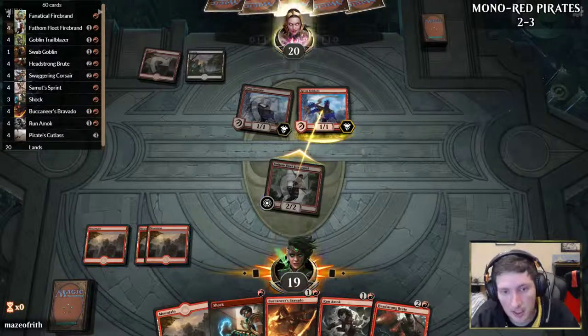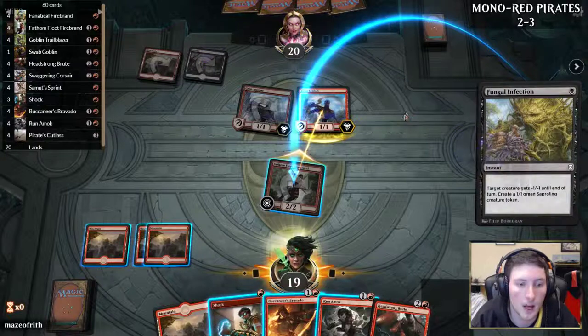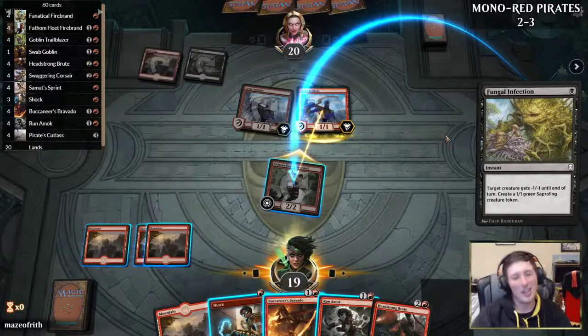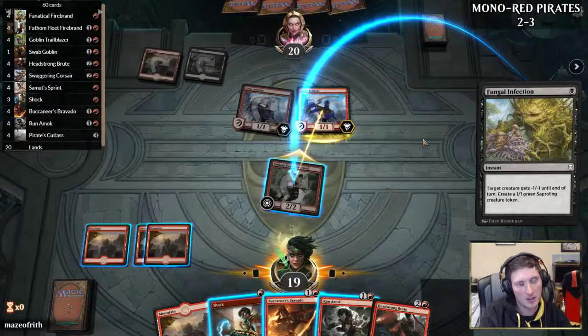What's the card I'm thinking of? Fungal Infection. Kind of awkward that we don't get to play Headstrong Brute though, actually. Maybe we shouldn't have attacked there and just played Headstrong Brute. Now I have to work out, is it worth saving this 2-2? If we save this 2-2, opponent just has a board of 1-1s, and we still have a 2-2.